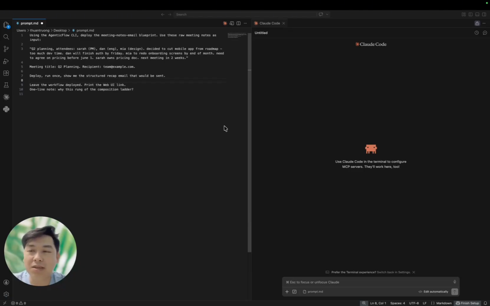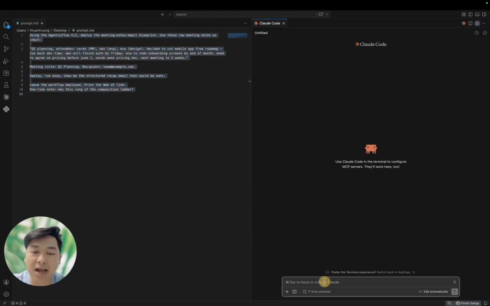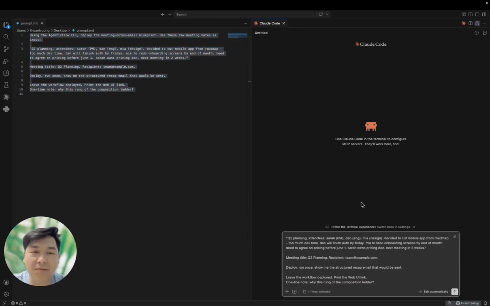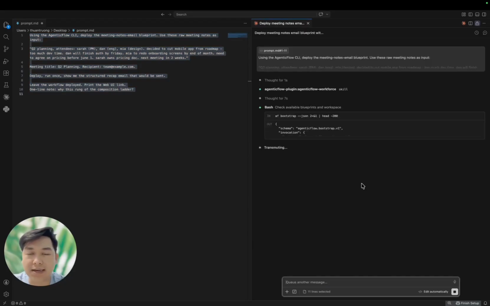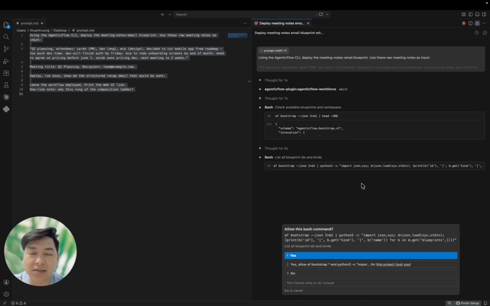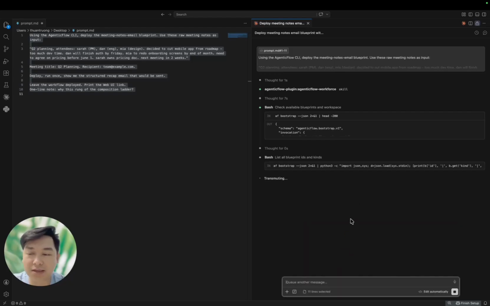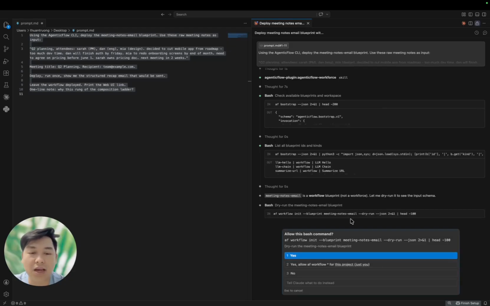Just like in previous episodes, it's extremely simple. You just need to copy the prompt we've already created and paste it into the Claude Code section. So use AgenticFlow CLI to quickly create these workflows in just 2 to 3 minutes. Very fast. You need to download and install AgenticFlow CLI on your computer. You can refer back to the previous videos for instructions on how to download it, and we've also included the download link in the description of this video.